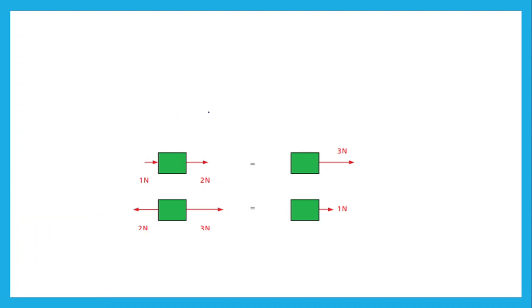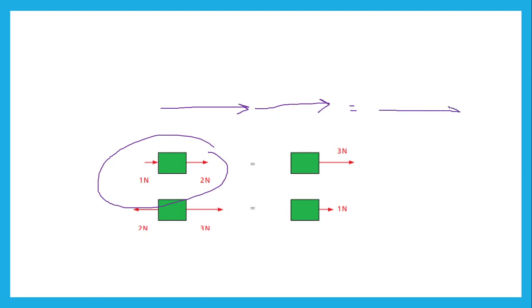Once we're done with the forces, we're going to analyze that. But for right now, what you need to understand is that if two forces are in the same direction and in the same line, both of them are pointing towards the right. I do know that the resultant, or the final force, the combination of these forces, is going to point towards the right. So I'm just going to draw.